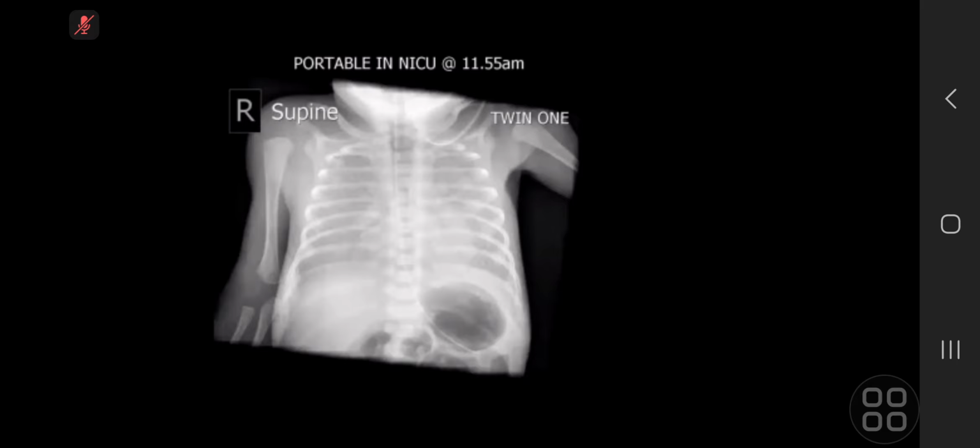Lovely. So this is the frontal chest radiograph of a neonate. The lungs appear of normal to slightly reduced volume, and there are bilateral, diffuse, extensive granular opacifications throughout both lung fields. My primary differential for this, especially if the patient is a preterm baby, would be respiratory distress syndrome.